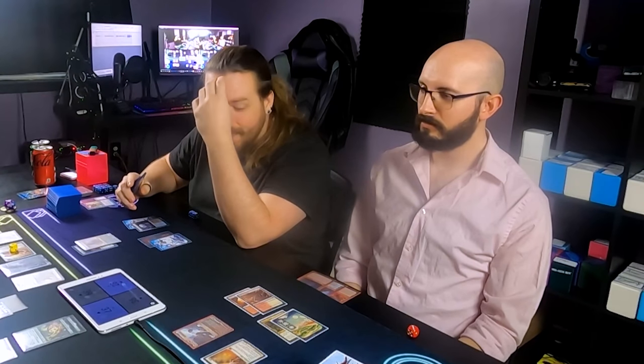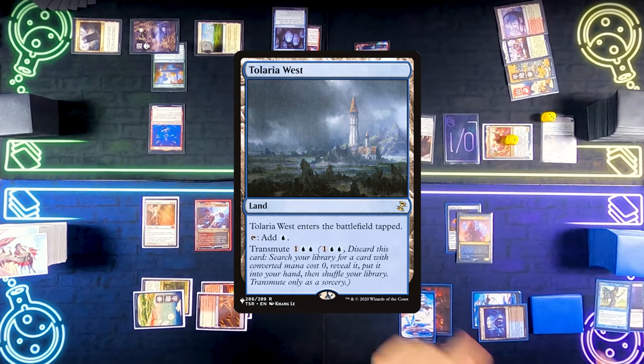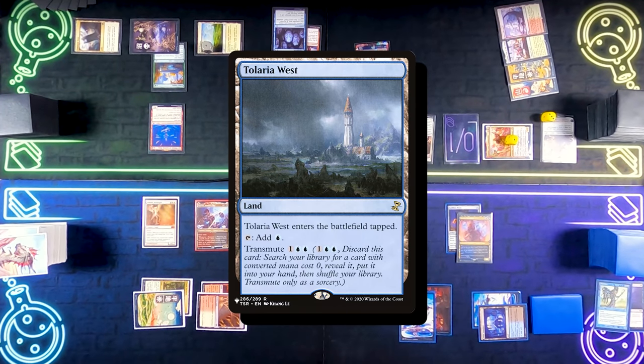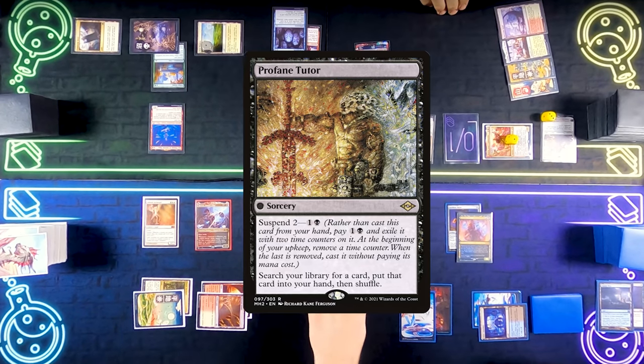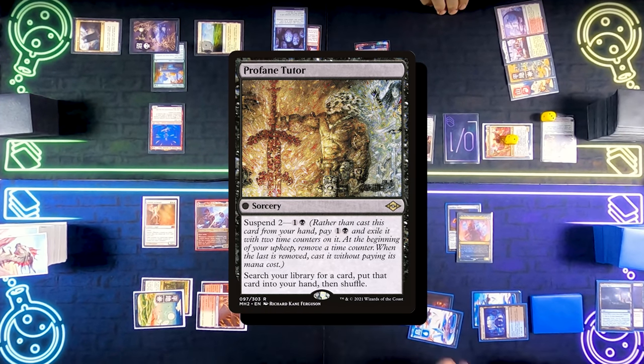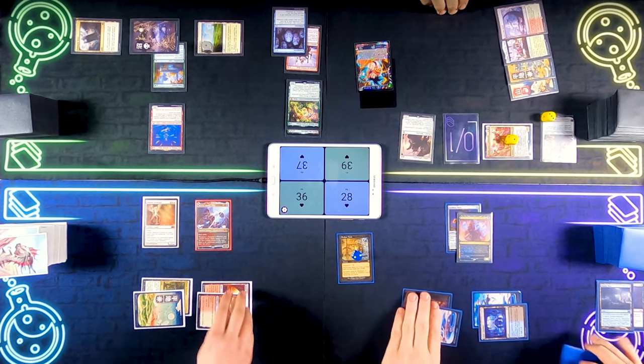I'm not going to attack you. That sounds wrong, but fine. I guess I'm going to make it so you have to. I'm going to transmute Tolaria West. You're going to make me do it? I don't have any other plans. I'm transmuting Tolaria West. I'm going to pop this West in the bin, and I got a Profane Tutor. I'll suspend it. And then, would you look at that, pass the turn.